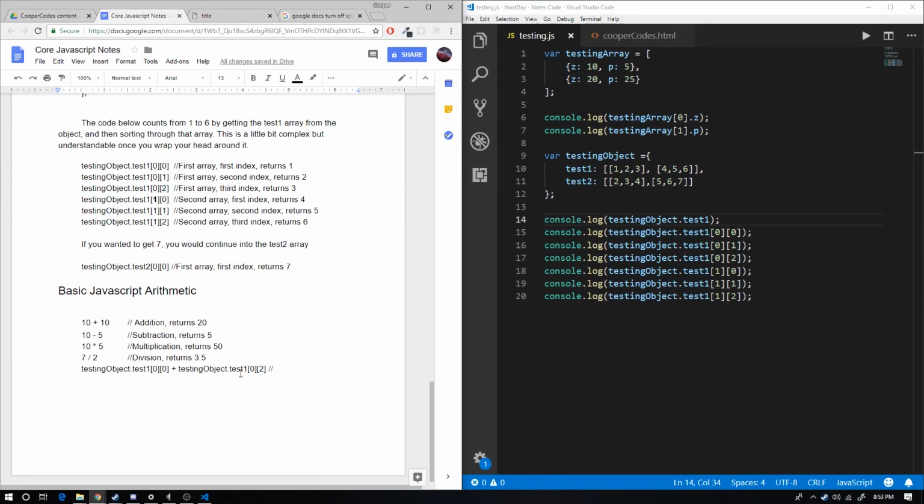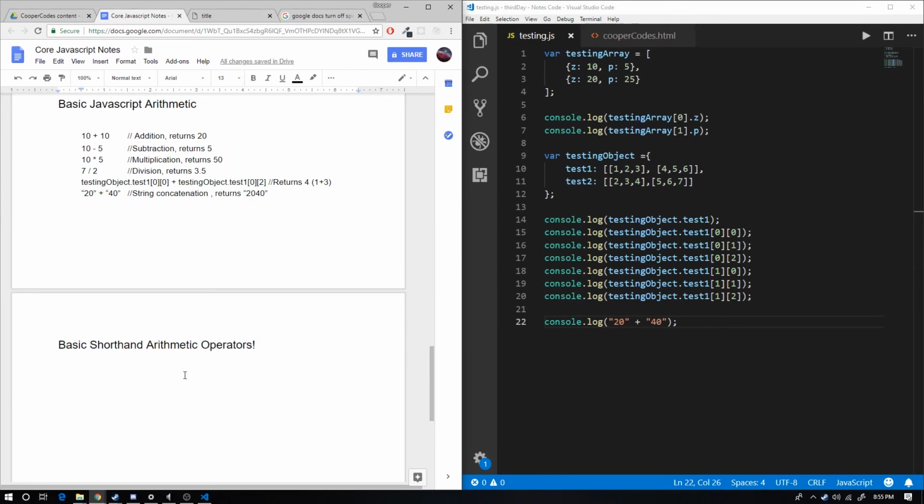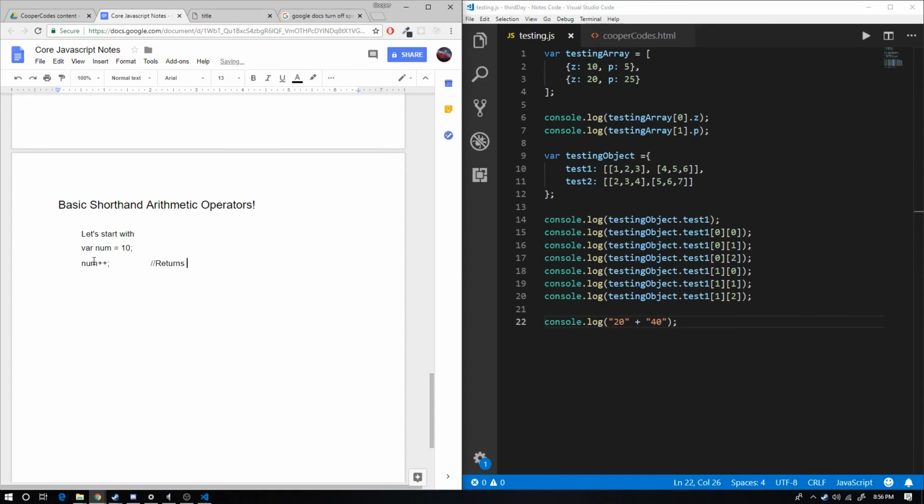So, basic JavaScript arithmetic: division, multiplication, and string concatenation. I think I was having an issue with that earlier: when you do 20 plus 40 but they're strings, it would make 2040 as a total string. Shorthand operators: I also needed to be using these more often.